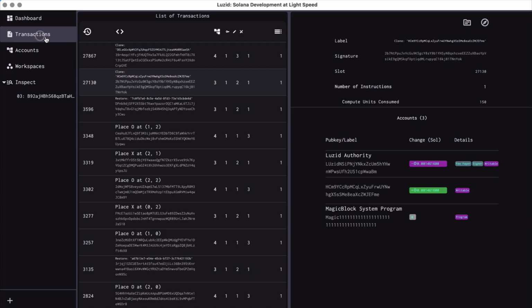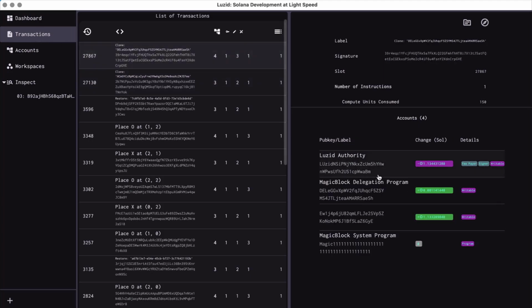But if you look at the transaction now closely, we can see that not only the delegation program itself got cloned, but also the executable buffer, and if IDLs are available, those get also cloned. But as you know, programs are cloned into the validator on demand, so most likely you don't have to deal with that tab too much, but it's still fun to play around with.